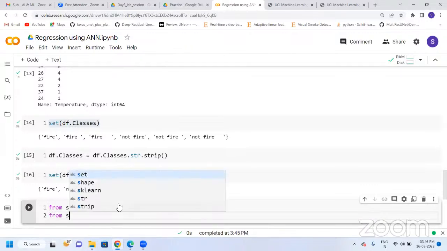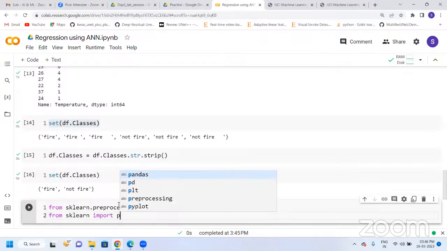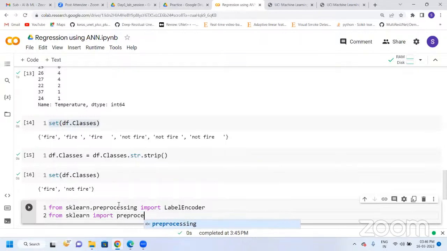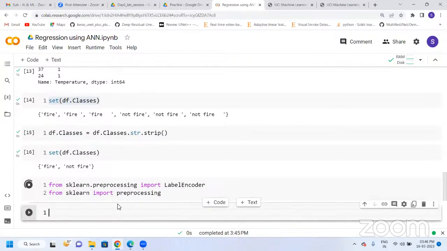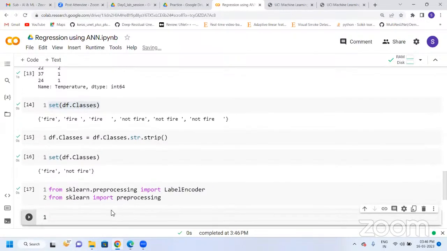So from sklearn, import preprocessing. Then we have label encoder.